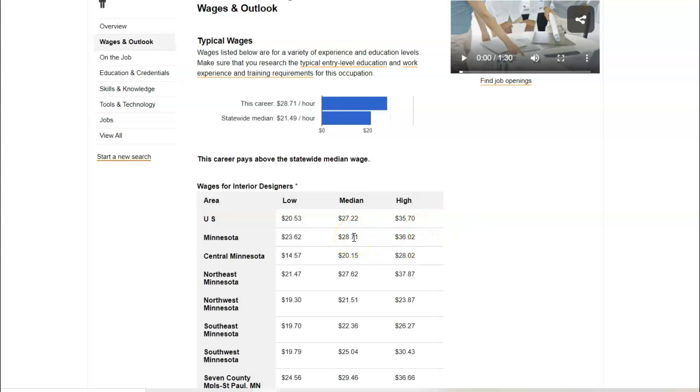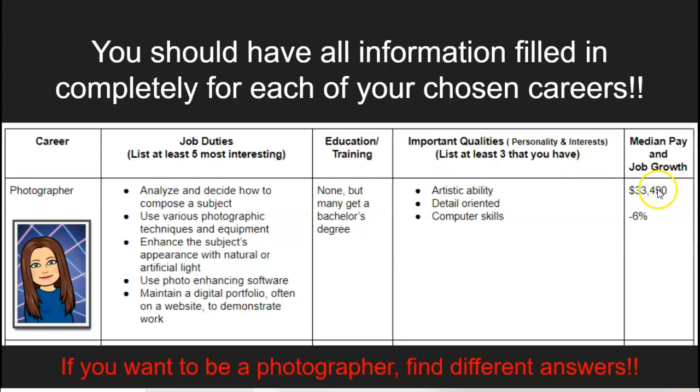If you know that you do not want to live in Minnesota, then you can use this one that says US, the median pay in the US. So if I were going to be someplace else, it would be $27.22 per hour. So that's what I would put on that part.